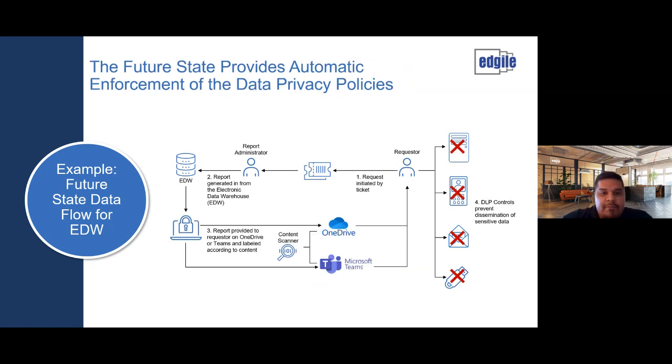What we did with that is we enforced specific controls that essentially provided not only the encryption of that data, the unique identity of who has access to that data, the automation workflow of when they can access that data and then remove the access, but also the prevention of the data being shared to external media devices. So you'll see here once we get to about step 3, the report is provided to Microsoft's OneDrive and Teams solution. It scans the content, it's detected as PHI, and then protects the data accordingly. That way, when the user gains access to the data, they are only able to use that data for themselves and they cannot share it externally or internally, right?